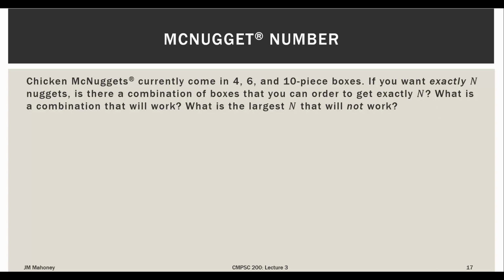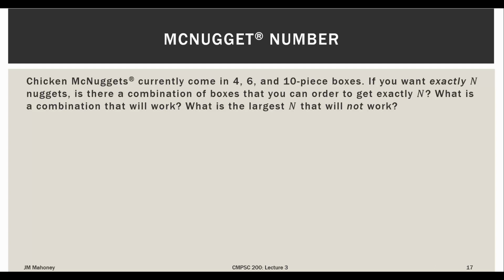In this live example, we're going to create a program that will determine if a number is a McNugget number. Now here, a McNugget number is defined as a number in which we can order exactly that many chicken McNuggets at McDonald's. So for this exercise, we're going to assume that McDonald's sells chicken McNuggets in boxes of 4, 6, and 10. A lot of them also sell 20-piece or 40-piece nuggets.